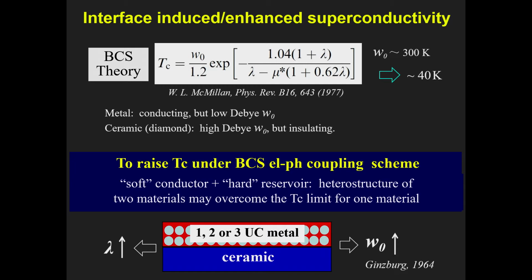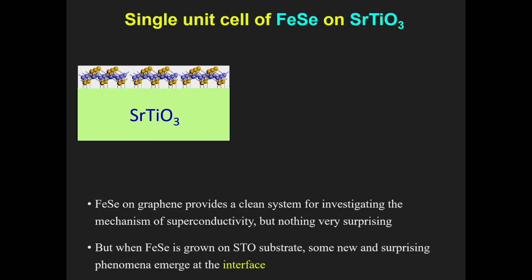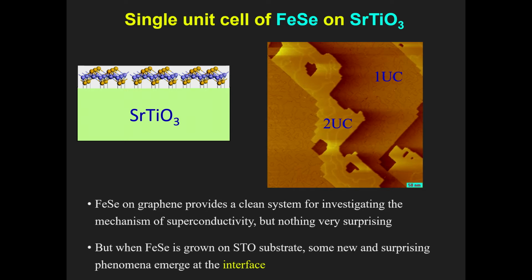That's naive thinking, but he applied it to iron selenide on SrTiO3. That works magically. So he tried to grow a single layer of iron selenide on SrTiO3 substrate, and he succeeded. You can see in the middle already that the growth dynamics is very different from that on graphene substrate. On graphene, the sample wants to form these tiny free standing islands. But on SrTiO3 substrate, the film growth is layer by layer. That already tells you the bonding between the film and the substrate is quite strong.